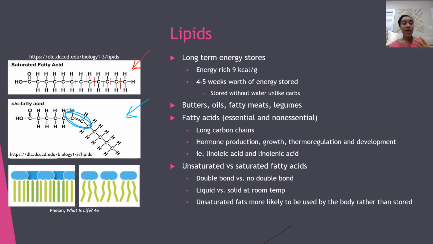So when we're looking at a saturated fatty acid, because they're linear, they can be closely packed together. So at room temperature, these lipids are solid. An example would be butter. But when we have our unsaturated fatty acids, they have those kinks in them. And this inhibits them from being compacted nearly as densely. So these lipids are liquid at room temperature, like vegetable oil, olive oil, canola oil, things like that.